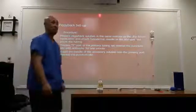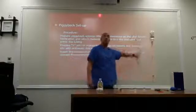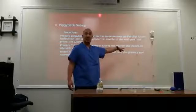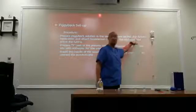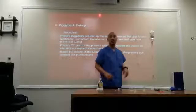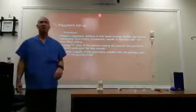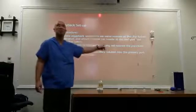The piggyback. All it is, I'm not starting a line here. Patient is already coming down with an IV line. They may be coming down with some kind of medication already going in through their IV line. You've got an existing IV line. Do I need to start one up? No, there's already one in there. Why should I start one up? I'm going to use the existing one.